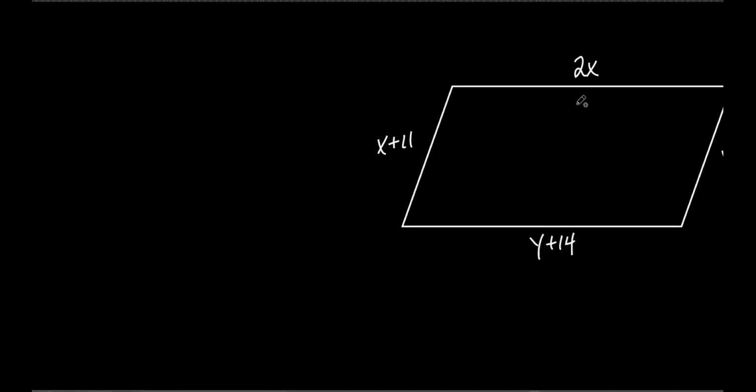So how would you do that? What do you know about the opposite sides in order to make it a parallelogram? They must be equal to each other. So what are we going to do? I'm going to put Y plus 14. Actually, it doesn't matter. Let's do the 2x. You're right. Let's go 2x equals Y plus 14. And what else? Now, this time I will put the Y first, just to make it a little easier. It doesn't matter, to tell you the truth, one way or the other. All right? So I've set it up for you.